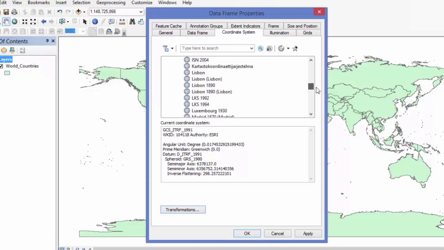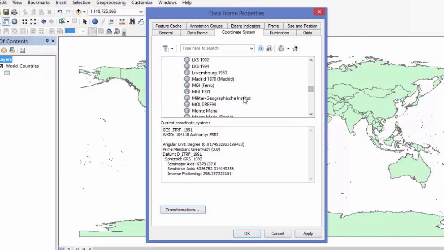But also, ArcGIS does recognize all of these different systems, so if you do end up downloading data from someplace or getting data from someplace else, it could be in one of these regional systems, and ArcGIS will understand it, but it doesn't automatically convert. It'll understand it, but you need to do conversions.